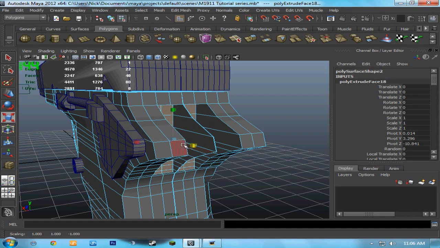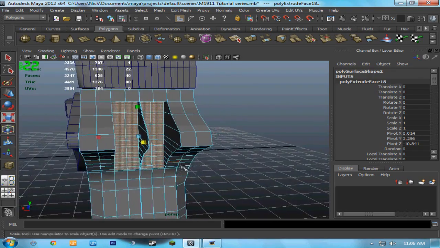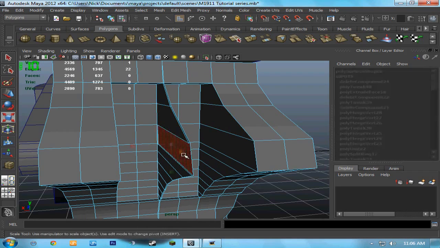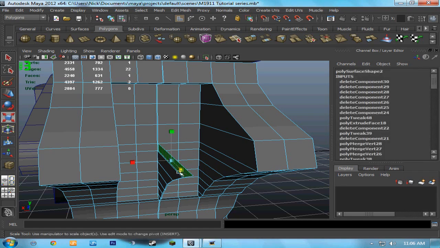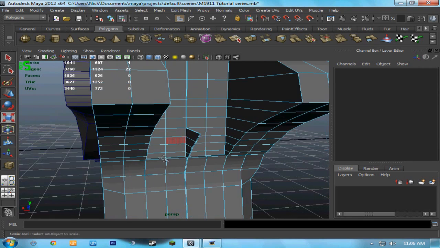What we can do to straighten it is bring this and just keep dragging it like that to where it's straight. And I don't think it'll do anything bad if we delete these faces. Yeah, we can just delete these interfaces. That was because I didn't connect the vertices. But hopefully you guys won't have this problem because you went ahead and connected them all.